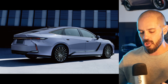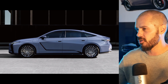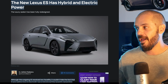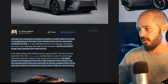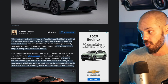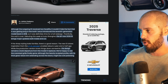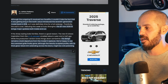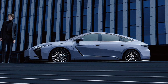But before we jump into Photoshop here and let you know what I think about this design, let's see what this car is all about from this article from Motor One. So the new Lexus ES has hybrid and electric power, which is great to see. Although the outgoing ES received two facelifts, it couldn't hide the fact that it was getting long in the tooth. Lexus introduced the 7th generation model back in 2018, and the all-new 2026 ES brings major updates both inside and out. So the design remains a bold departure from the model it replaces.